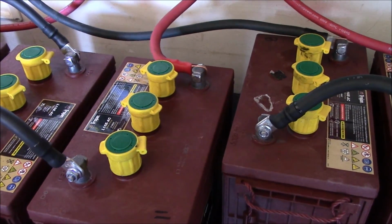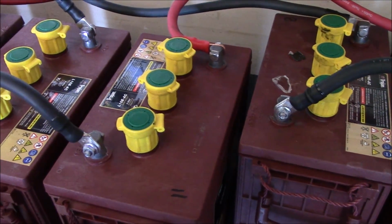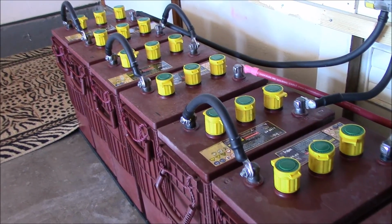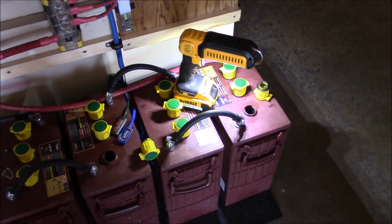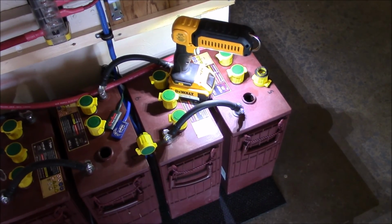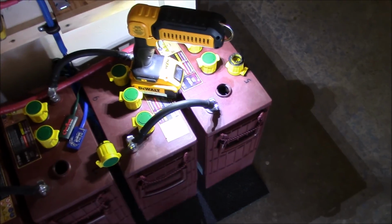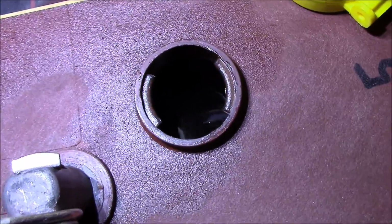Okay, now I'm going to check what these batteries look like initially before installing. I'm going to take a look and see what they look like, and then run this desulfator for several weeks and see how it works. I'm going to look into each cell of these batteries and inspect them, and also check the fluid level, cable tightness, and all this, but I want to try to get this camera on one of these cells and show you what it looks like.